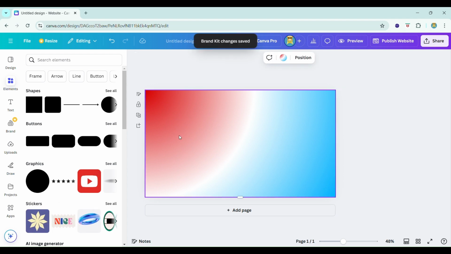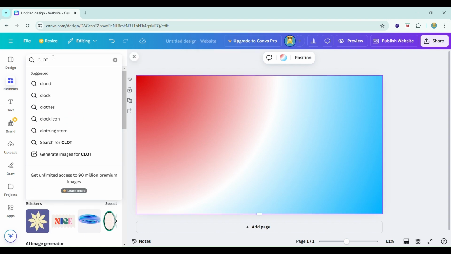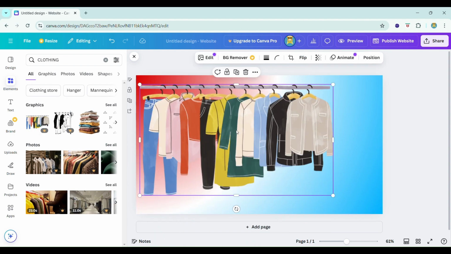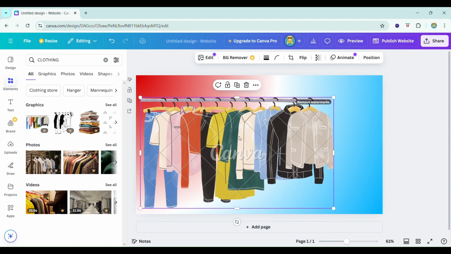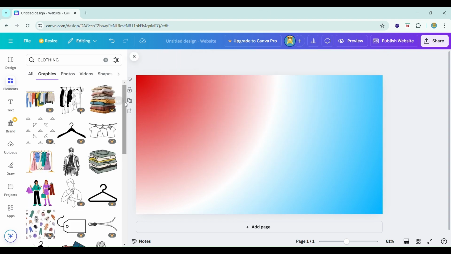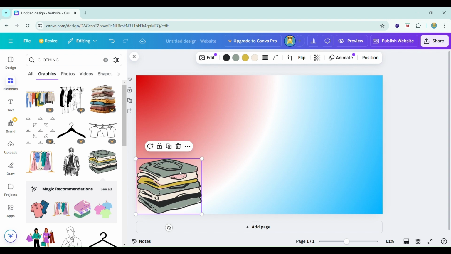So we'll make one on clothing too. So first you'll get some clothing. This is premium, so you cannot use this. Go in graphics, and we are going to select like this.